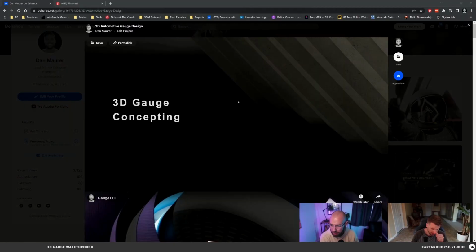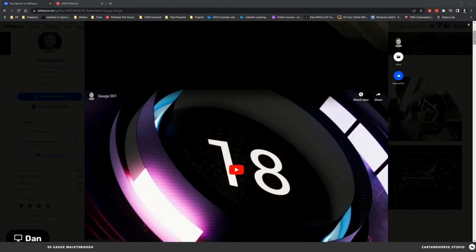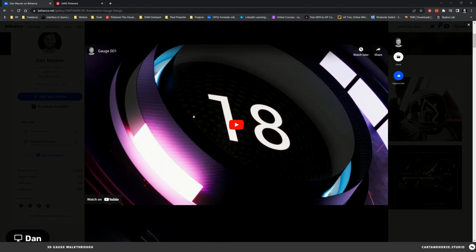Well, what do you want to show? Let's take a look. So, 3D gauge concepting. Got the case study up. This is kind of my Cliff Notes, but I'll walk through. I did 2 of these. I'll give you a quick sneak peek. The first one that we'll go through is kind of a 3-dimensional take on a classic circular speedometer. It's used a ton.